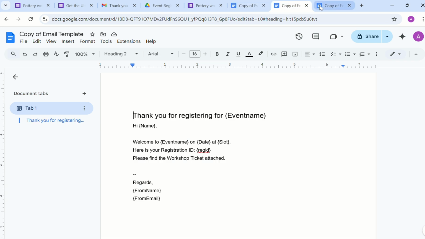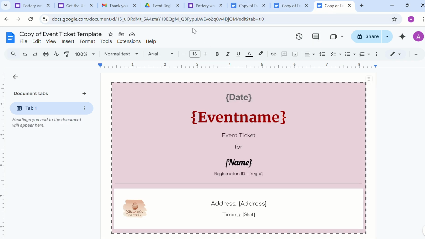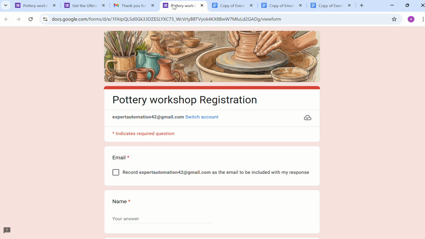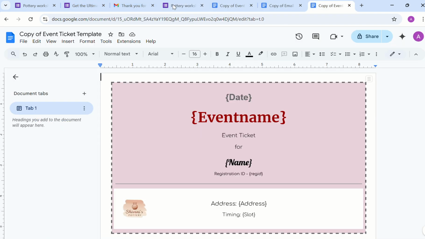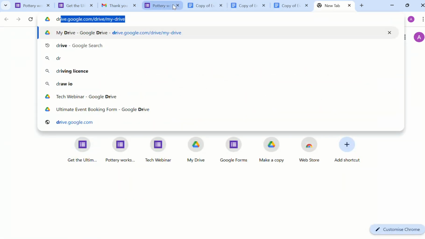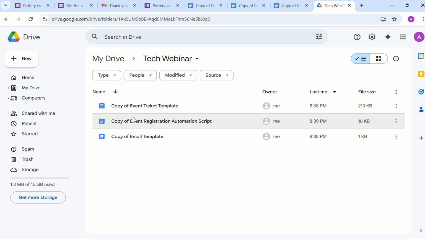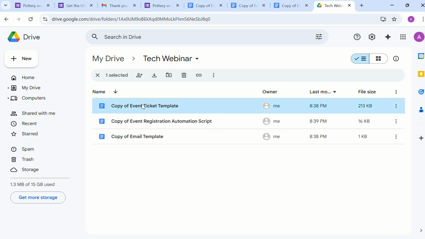So this is my email template, event ticket template, and you saw the script template. I'll go to my drive again. This is the folder that I created. I have my event ticket template. You can rename it.